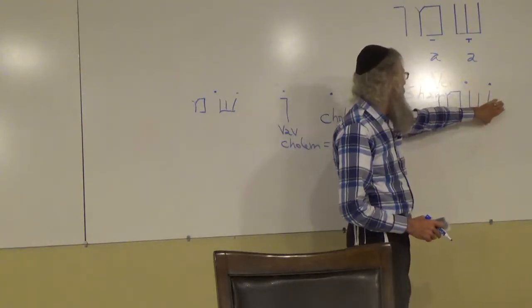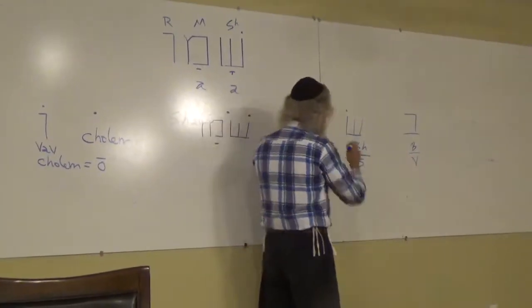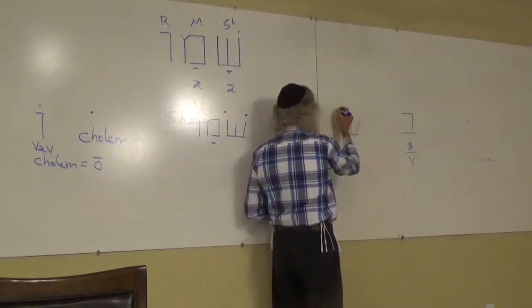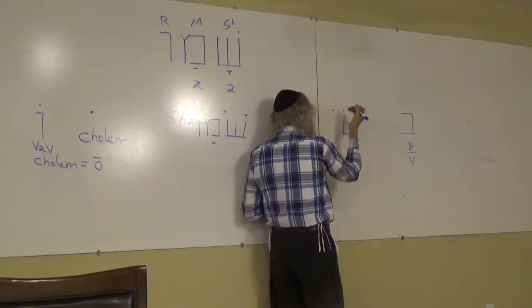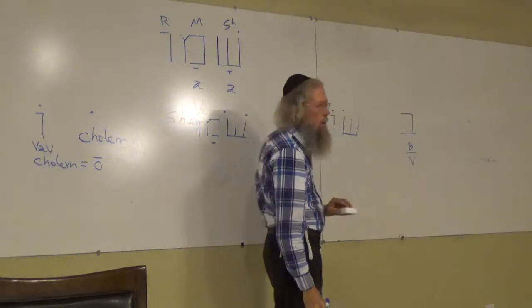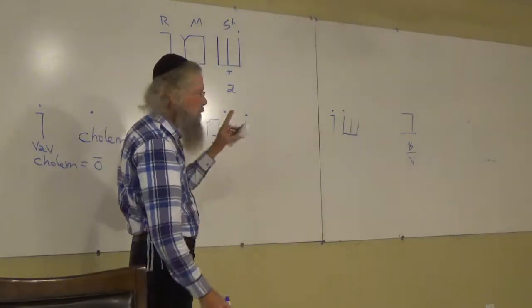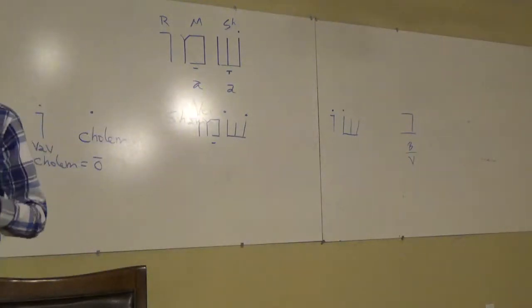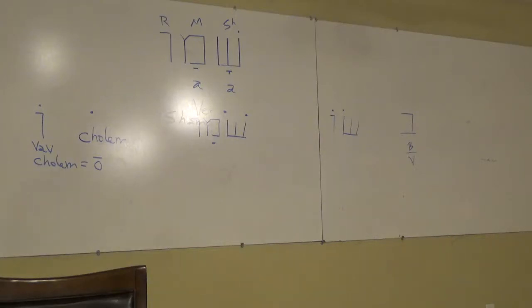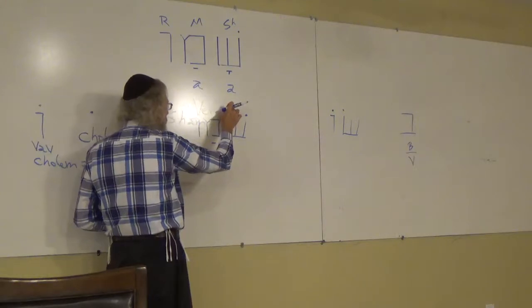So you have a shin, and I believe I'm correct that if you have the sin, rather than putting in just a cholem, another dot, they're going to put the vav. Because having two dots side by side like that, I believe that was my understanding. But if you have a shin, you know that this dot belongs to the shin. This will be a cholem.